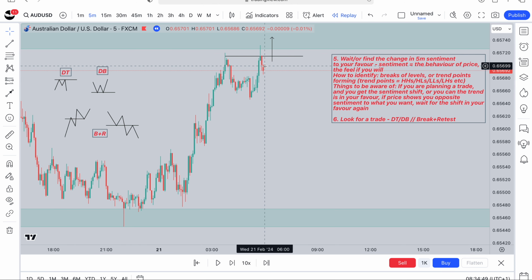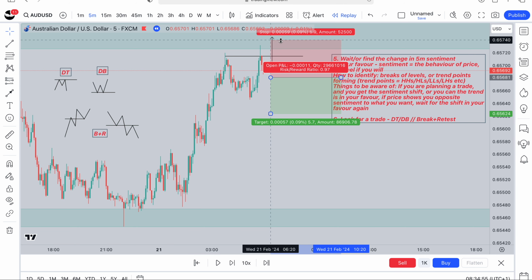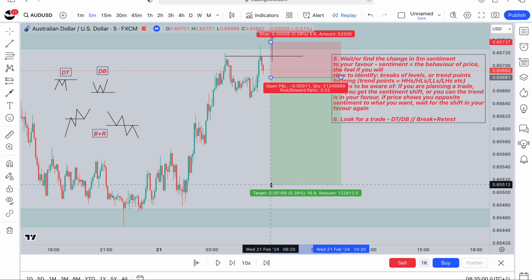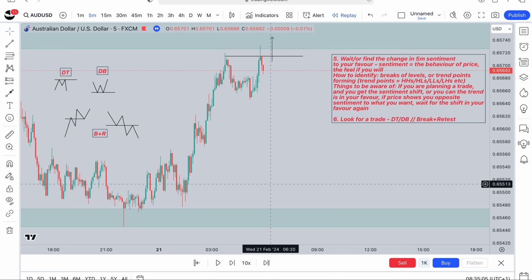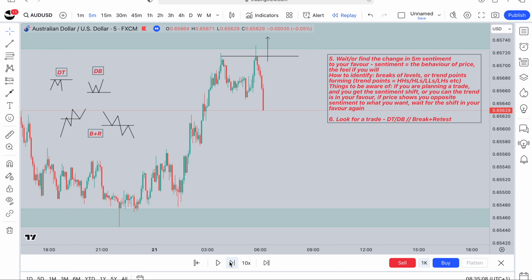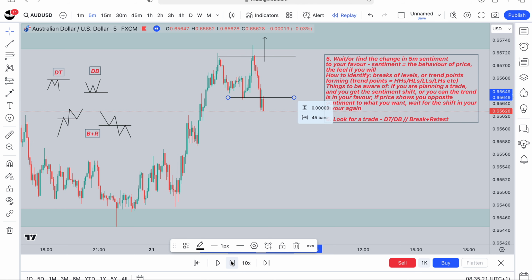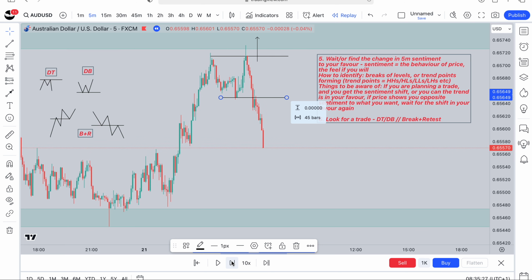Because we've already had a little bit of a push here, by all means, you could go ahead, stick your stop loss below this level, behind this level, and then ride the wave down, try and go for a 1 to 3. But let's say you wanted to wait for a little bit more confirmation. Then what are you going to do? You are going to wait for something to develop. So we are simply waiting. Now, we've got a break below this level, but can we take the break and retest? We can't take it as of yet, because we just need to see a little bit more.